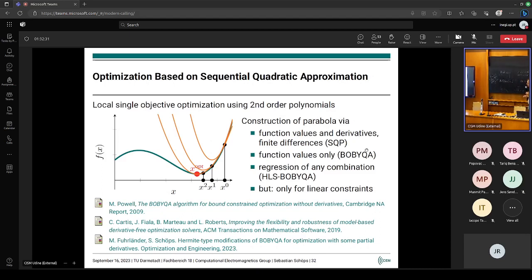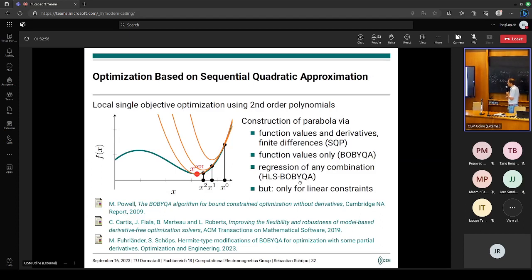And I also know that in Steffi's group, this is, or used to be, one of your favorites. So this does the following trick. Instead of evaluating this point and maybe 1 or 2 derivatives, this method will just do more function evaluations and then force the polynomial to go through these function evaluations. So you somehow trade in derivatives for more evaluations of functions, very roughly speaking.